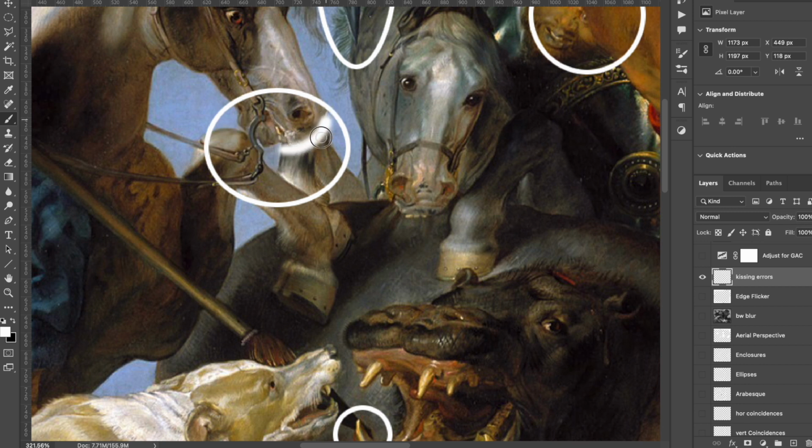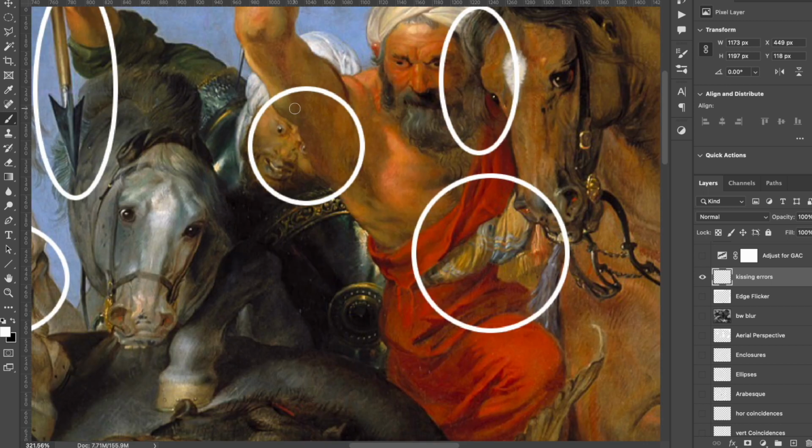This area here is really busy, where the chin is kissing the edge of the leg. This area here, all you would have to do is probably just reduce the contrast here, probably just to make this pop out a little bit more. This area is a little awkward. Got this guy's half eye coming around this man's torso. Probably would want both eyes showing, maybe adjust his head so his eyes are down here perhaps and not overlapping weird right there.